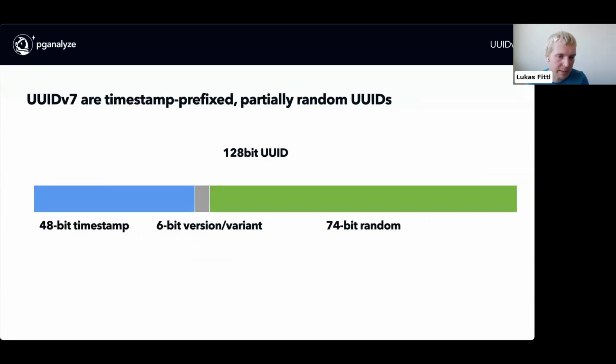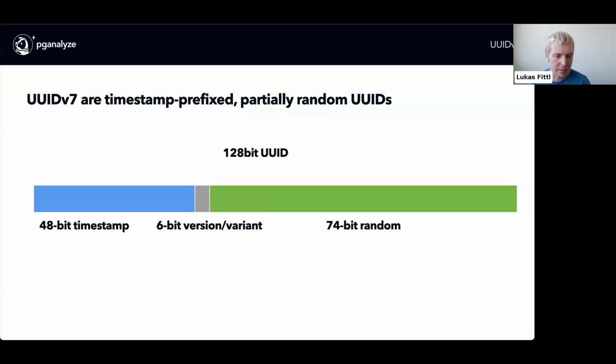And really the key thing what a UUIDv7 does, right? UUIDs are 128-bit unique values, or that's the idea. But then what it introduces, instead of just being a random UUID like UUIDv4 is, which is typically used, a UUIDv7 is a timestamp prefix UUID. And so timestamp prefix UUIDs have a 48-bit timestamp portion. They have a version variant portion in the middle, which all UUIDs have, and then there's a random bit portion at the end.